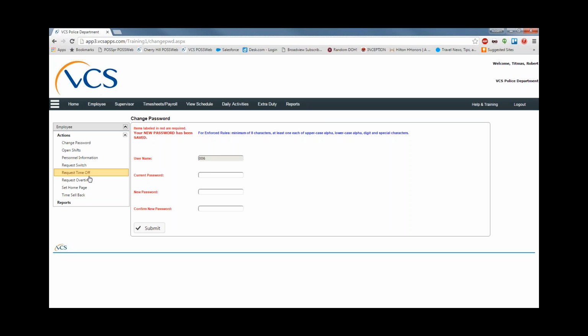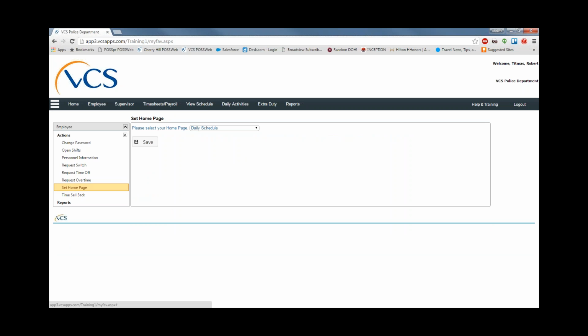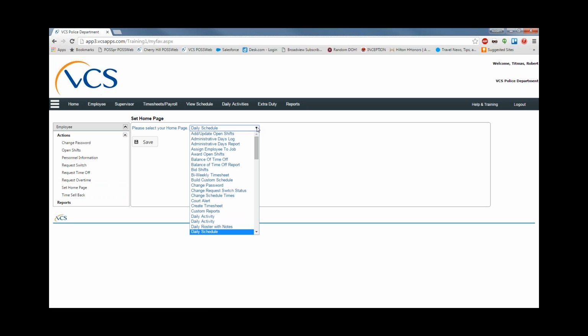The next screen I'll show you is Set Homepage. Every time you log into the web, it's going to go to a homepage that you can select here. So what's the first page that I want to see each time I log into the web? This is simply a drop-down, and I can choose the screen that I want to be my homepage.